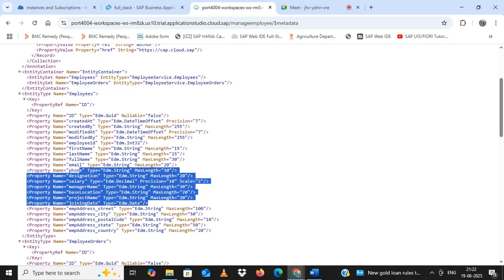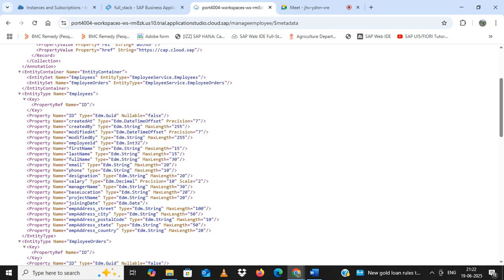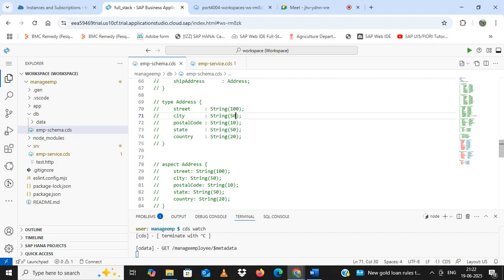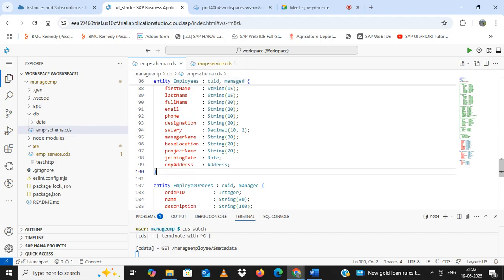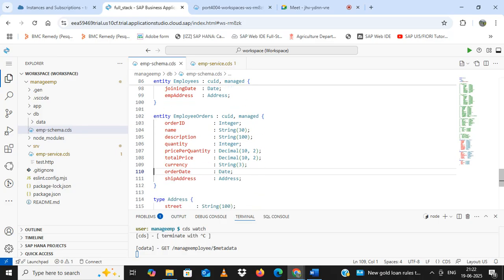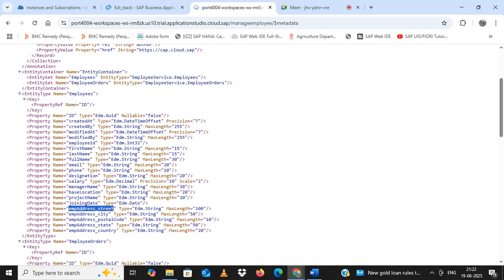Till here we have the same, and after that we have EMP address. EMP address is referring to address, and address is a type. From address, we will be getting five fields. Just see how it is defined here.